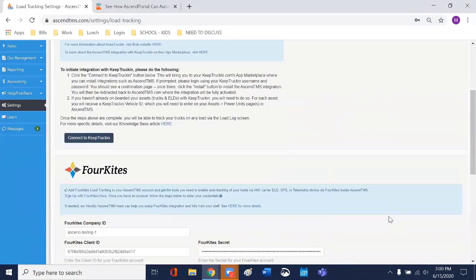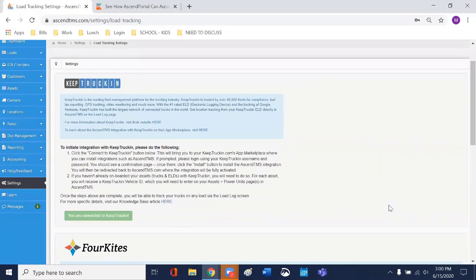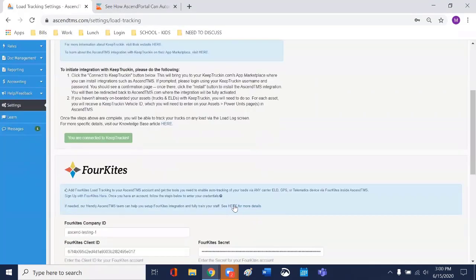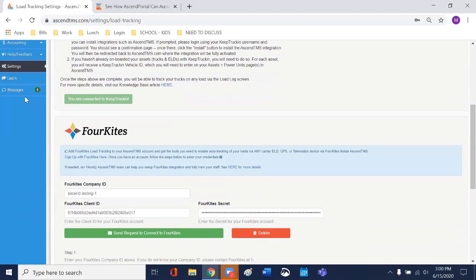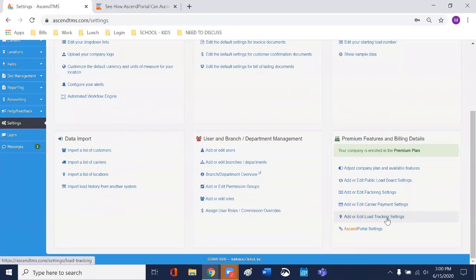Load tracking settings. Okay, we're integrated with Keep Trucking. So if you're using their ELDs and you want to start tracking your trucks, our phase 1 as far as tracking integration is set. We've got more to come out later, I believe, with Keep Trucking. We're also integrated with ForkHeights. So if you or your customer even wants to start plugging you in there, definitely with ForkHeights specifically, look at that article. Both of these articles are very specific. They break it down for you in step-by-steps with pictures. But if you ever have questions, call us. If you're looking to integrate with anybody else, help and feedback. I'm going to keep plugging it. I'm going to keep saying it.